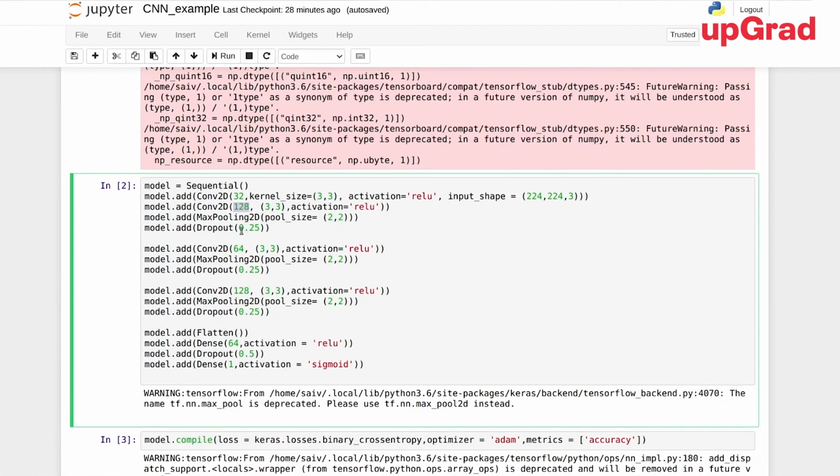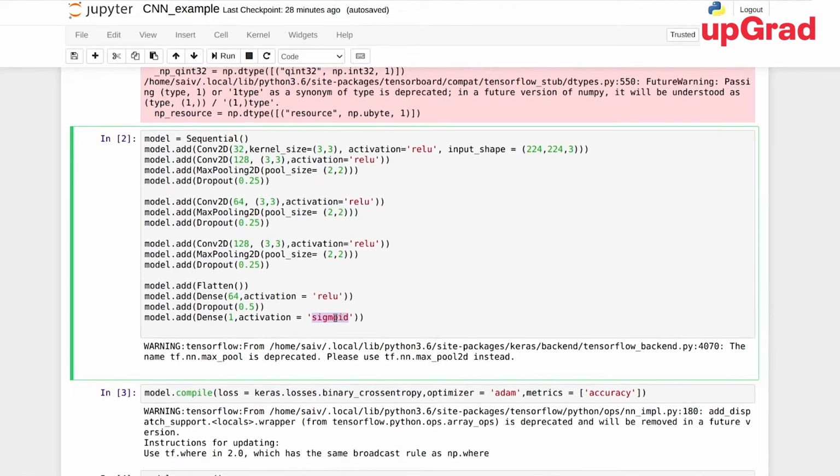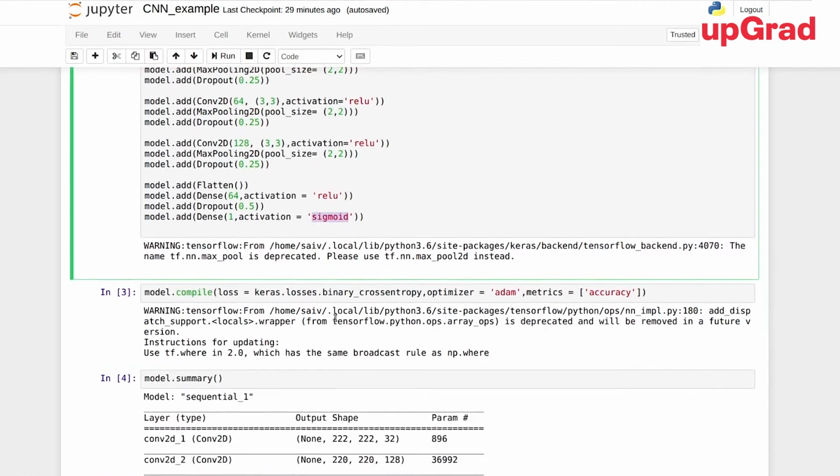The dropout is 25%, so I'm dropping out 25% of my nodes. This is an important part of my complete CNN presentation, because this is how you build the basic structure, or the summary, of your model. Then one more convolution layer, and then flattening it. What is flattening? Getting all this data into a one-dimensional structure, into rows. Then the dense layer using relu, and a dropout layer where I'm dropping off 50% of nodes, and the dense layer with sigmoid, obviously sigmoid, to give the right classes, 0 or 1. Then I'm compiling it.